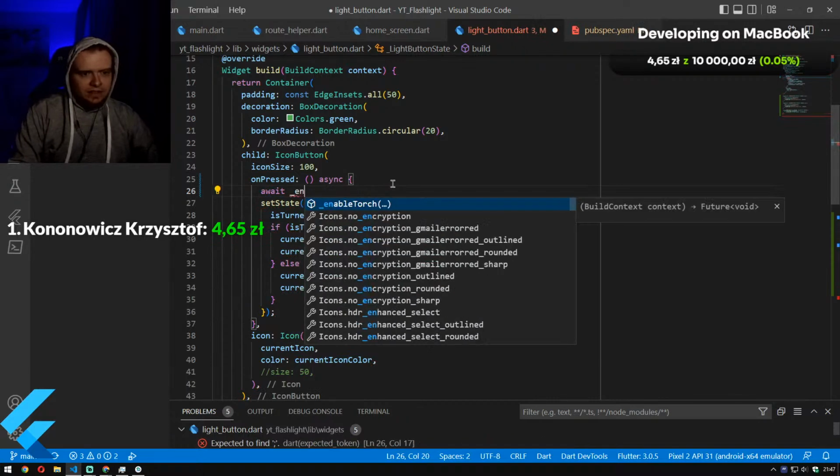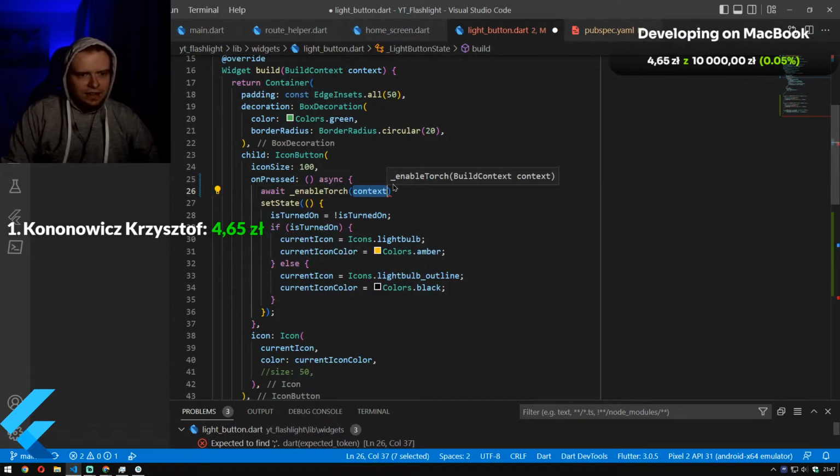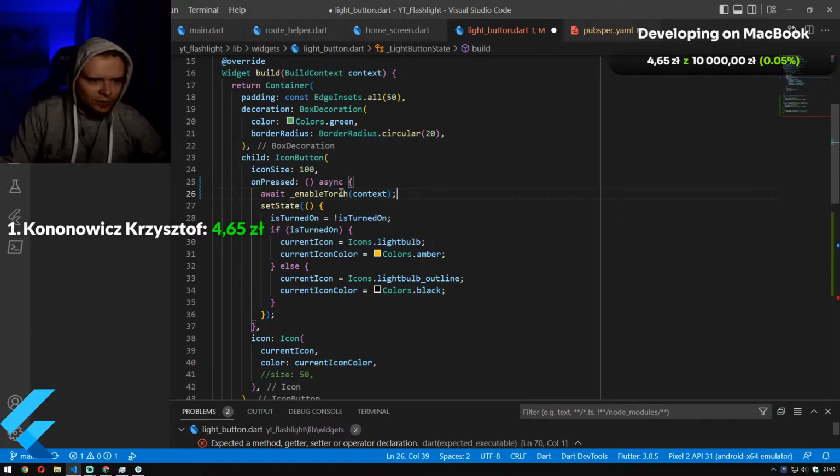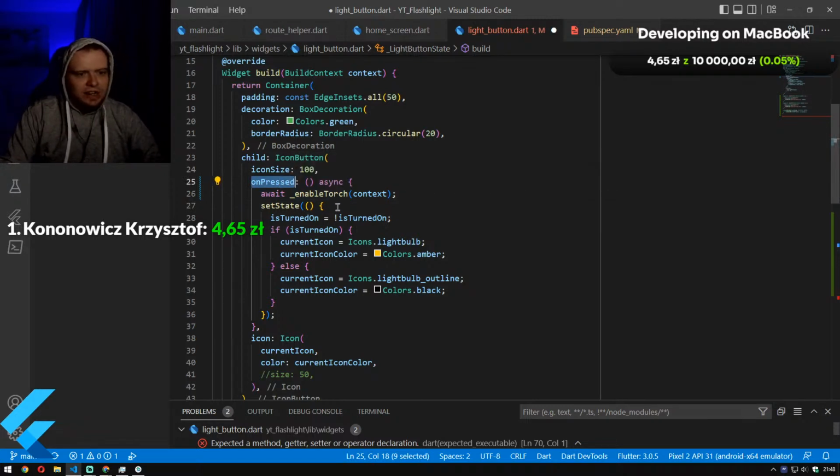I'll run the method enable torch, and here we'll use the build context from our build method, so nothing else is necessary. However, you can see right now that we'll always try to enable the torch regardless of the state of the torch. So here we need to be dependent.